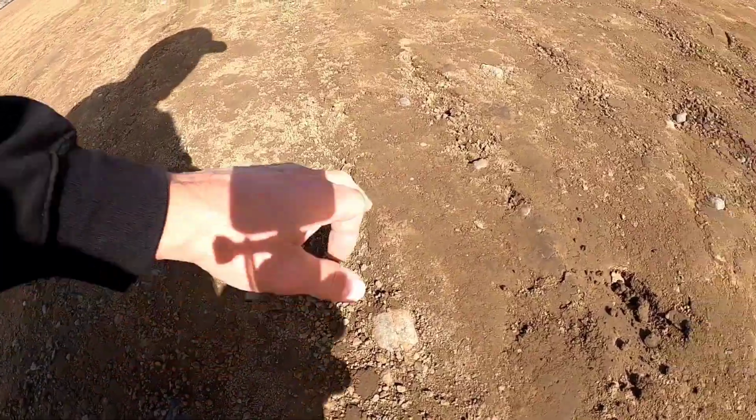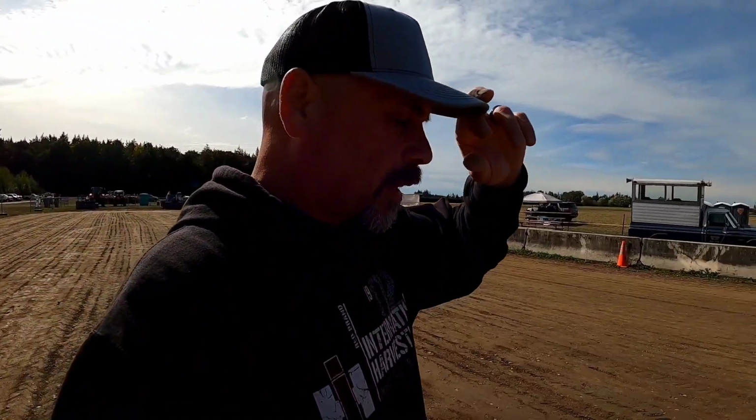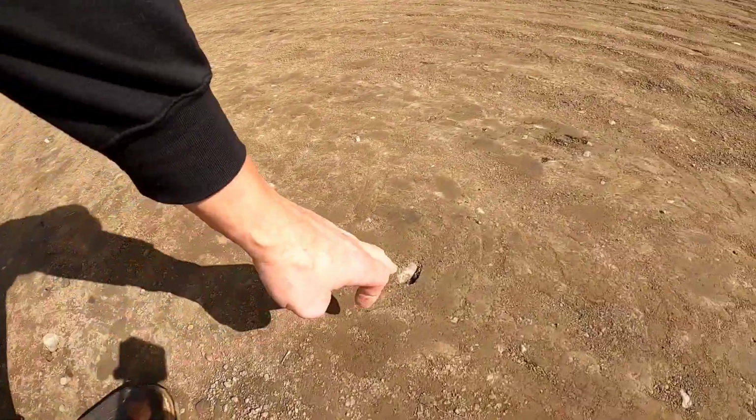And as you see, there's rocks all over in this ground. Again, this ground out here is just a nice sandy loam, but since we're going to put this track out here permanent and take the time to take donations of all the concrete barriers, jersey barriers and whatnot, and set this up, we wanted a clay track. So we found some construction site that was trying to get rid of some clay, but we had to take the rocks with it. So every once in a while you'll hear the sled getting pulled back to the start line. You'll hear a rock going underneath the skid plate, getting dragged. Kind of like this. We got a hole here where the rock was and it moved. Several spots like that.